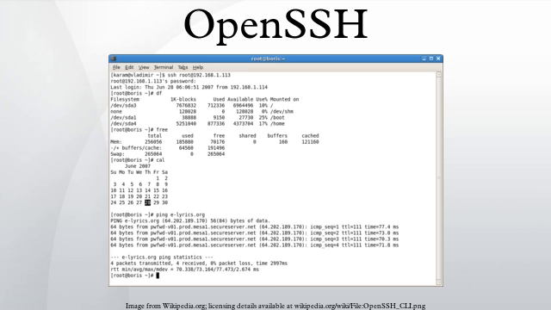OpenSSH is a project of the OpenBSD team and is funded via donations. The proprietary SSH implementation was originally developed under a license that allowed other developers or users to fork or create an offshoot of the software with their own customizations. As a result, OpenSSH is a fork of one of those customizations and was first released as part of a Unix-like operating system called OpenBSD in 1999.